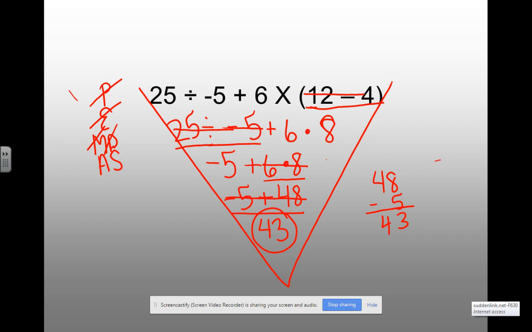So just because it has a negative, nothing about it changes as far as the order of operations. You still complete PEMDAS in that order. And guys, PEMDAS needs to be embedded in your head. It is super, super important. If you decide to go whichever way you want to go, you're going to get the wrong answer. You have to go in the order. Parentheses, exponents, multiply, divide, left to right, add and subtract, left to right.